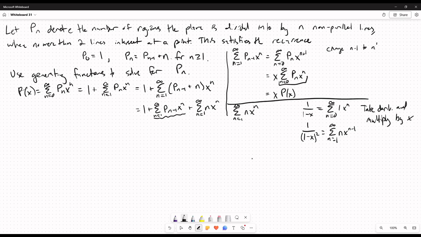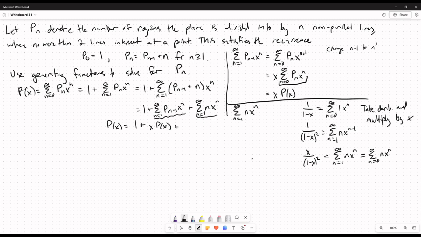If I now multiply that by x, on the left-hand side, I'll get x over 1 minus x squared. And on the right-hand side, that'll just fix my index over here, and I get the sum from n equals 1 to infinity of n x to the n. Even though that's exactly what we want, it's worth noting that this is also the sum from n equals 0 to infinity of n x to the n, because, of course, when n equals 0, we'll get 0 for the first term. So now we know how to rewrite both of these. We've essentially concluded that P of x equals 1 plus x times P of x, plus the second sum.